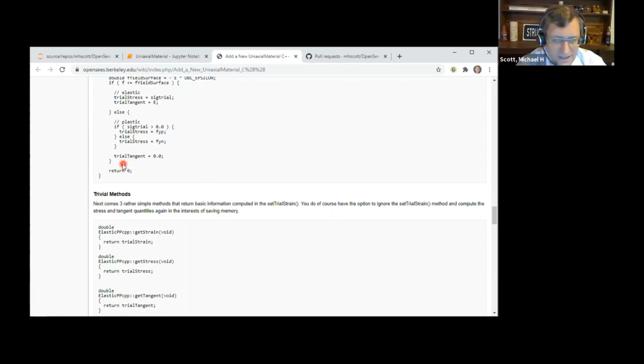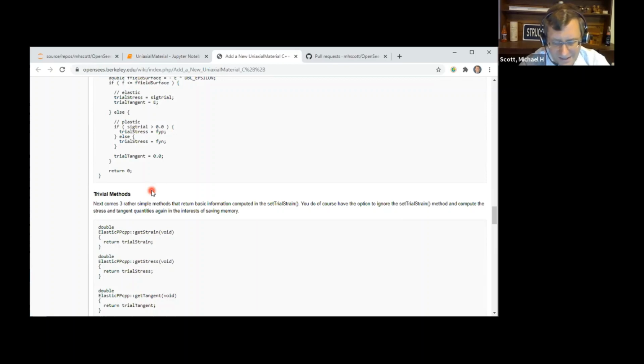Not really. You mean like for the different Uniaxial materials and documentation of their inputs and outputs and everything? There's not a lot of documentation with OpenSees, to be honest. But you could probably find some stuff in different journal papers for different material models, but not in a way that's useful, I don't think.